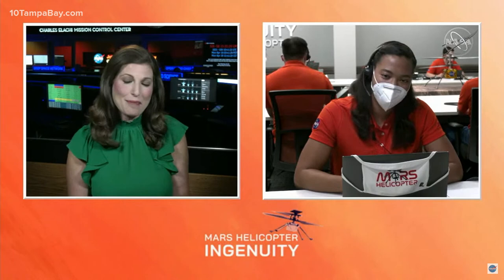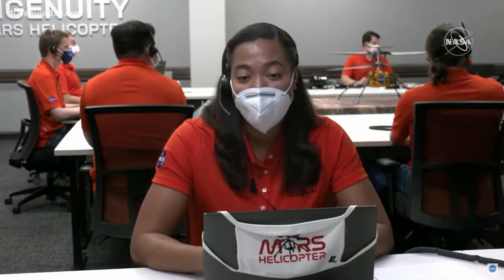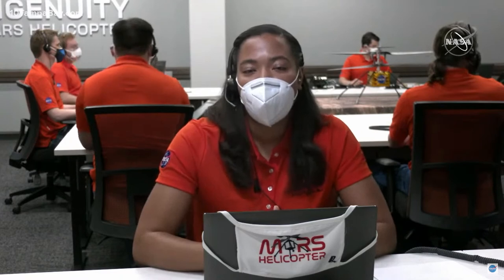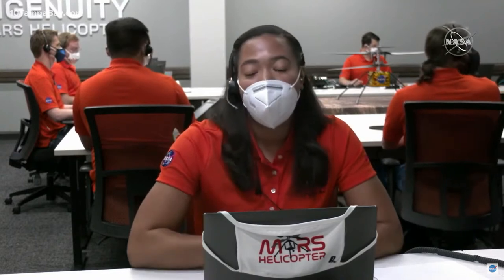But today we'll be receiving still images of the helicopter. And I know we are eagerly anticipating those images. We have been just floored by all the great images coming in from Perseverance, but Ingenuity has cameras as well. Absolutely. The helicopter is equipped with two cameras. One is our onboard navigation camera, and that's the image that we'll receive tonight. That's going to be a black and white image pointed straight down at the Martian surface and will hopefully be showing us hovering above it. Our second camera is our return to Earth camera, a higher resolution color camera that shows more of the Martian horizon, the beauty shot, if you will. And that image will be utilized for future flight missions.